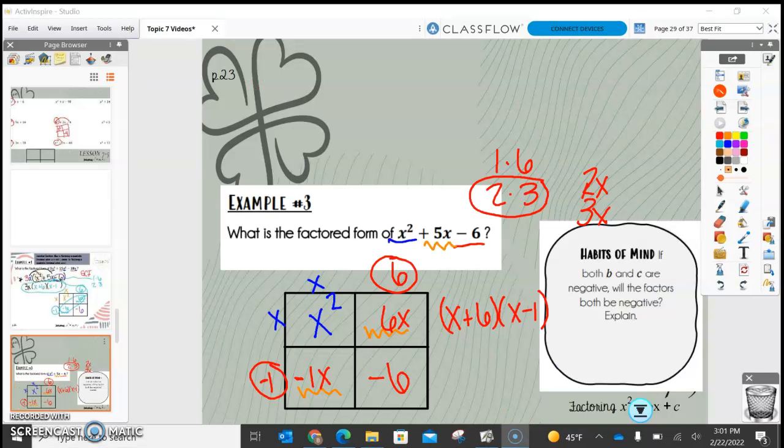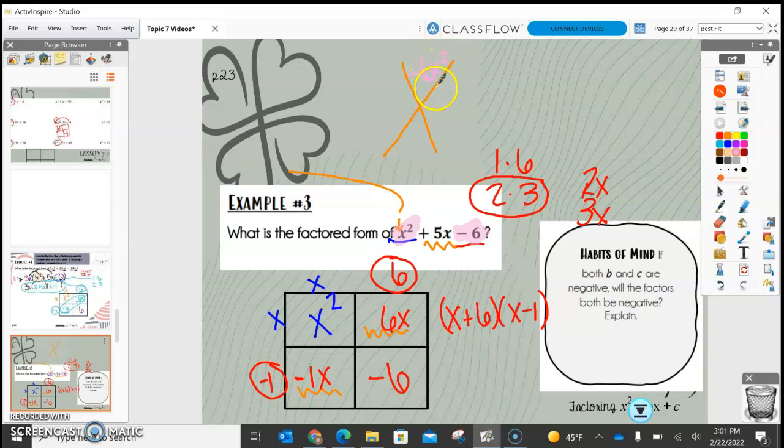Now, before we get a little bit trickier with our a value not being a 1, I want to take you back to a previous problem from section 7-4. Notice we had a 1x squared, so we put that in the top, and we put our c value, the last term, in the negative 6 there. We didn't have to do this because we had the 1 in front of our x squared. But there's a little diamond you can make. And what it would entail is if you took your first term, x squared, times your last term of negative 6, you would get a negative 6x squared. So notice how I've written that at the top.